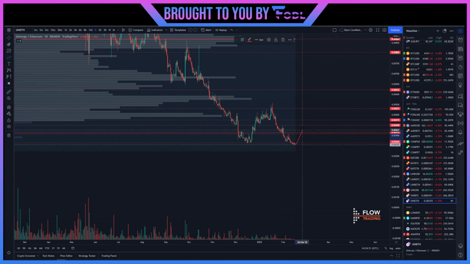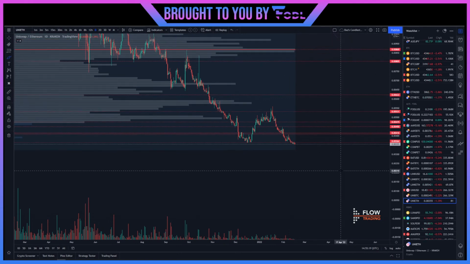A sign of recovery would look something like this. Constructive price action, okay? So a higher high, a higher low, followed by a higher high. Now that's what you want to see, and the previous resistance would turn to support, and then the previous resistance there gets taken, and then that previous resistance gets taken as support, and this is why it's called constructive price action, and we go from level to level like that. I'm not seeing any signs of this, so at the moment we just have to wait and see. So again, my bias is Uni will continue to be outperformed by Ethereum.